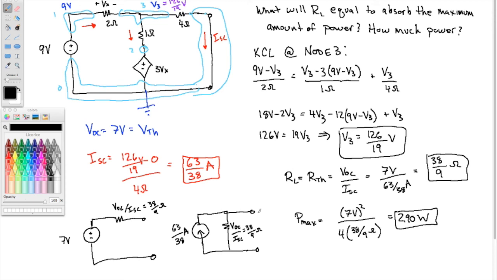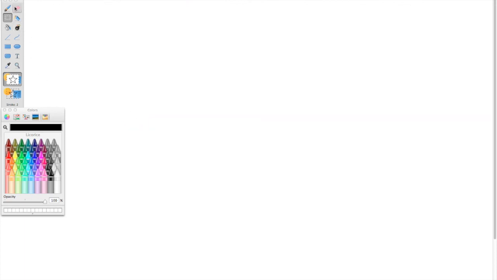Okay, moving right along then, another application of the Thevenin circuit is to model real independent sources. So let me show you the problem that we face if we were to consider a 9-volt battery. Say we were designing a circuit and we had a 9-volt battery, maybe it's powering something, a signal processor or something like that.